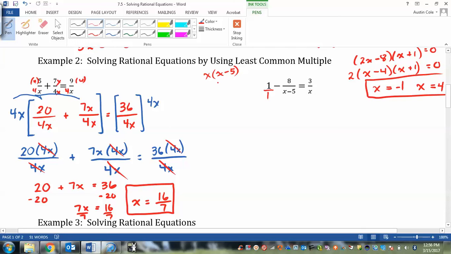Okay. So what do I need to do to this to get my common denominator to be that? Well, I better multiply by both, right? So x times x minus 5 times x minus 5. What do I need to multiply the second one by, Naya? Not 1. Oh, x. I need an x.